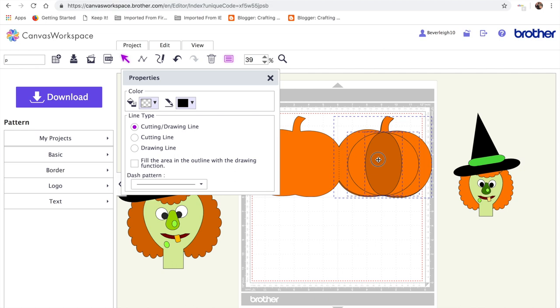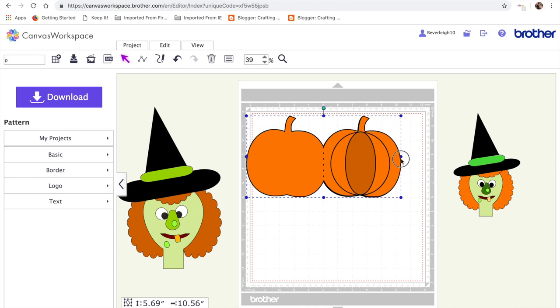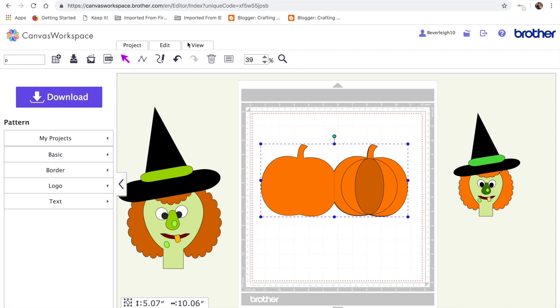Now that we've got that there, I'm just going to select everything and we're going to group them. And we can see at the moment now that's like a 6 by 13, so it's not fitting on my mat at the minute. So I'm just going to make it 5 in this direction by about 10 or so in this direction. So I'm going to go down to roughly 10. And I'm going to take this down to 5. Okay, so that's going to make roughly now a 5 by 5 card.